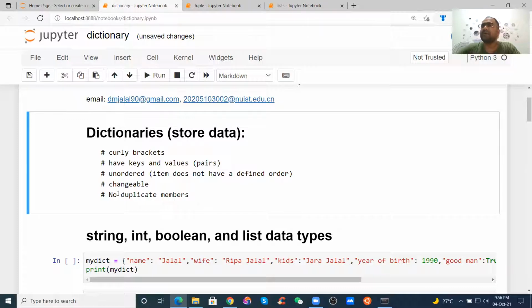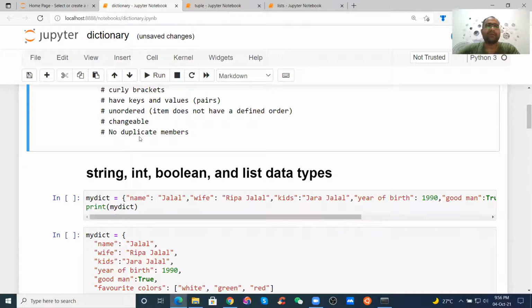No duplicate members are allowed in a dictionary. So in a dictionary, we can have a mix of data like string, integer, Boolean, and list.